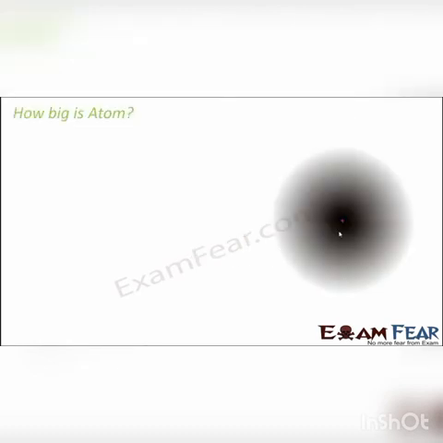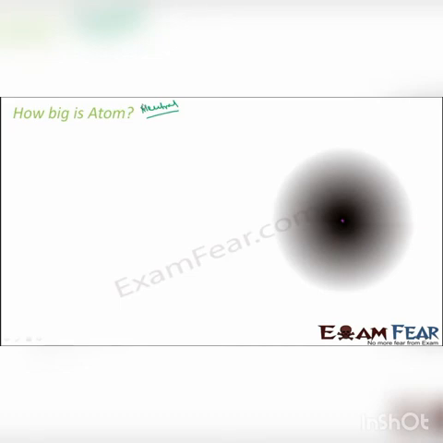Now we know atom. We know atom is nothing but a dense nucleus surrounded by negatively charged electron clouds. And the nucleus is obviously positively charged because the whole atom is neutral. That is something we know. But the question is, how big is the atom? Is it very big? Is it very small? Is it of cricket stadium size? How big is the atom? We say atom is small. But how small is the atom?